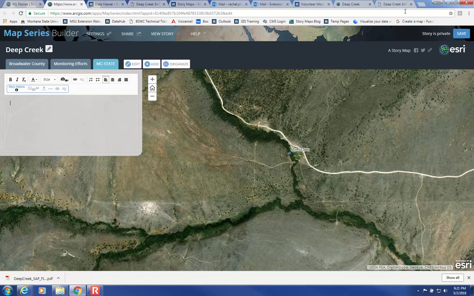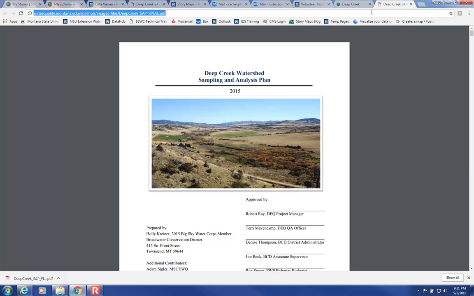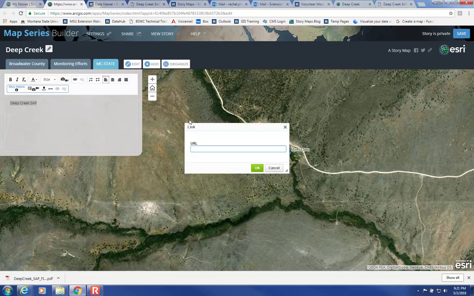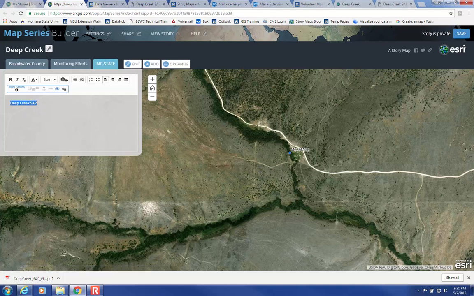So I'm going to go over here to this SAP that I have, Control C, I will copy this URL, go back here, type in Deep Creek SAP, and then if I highlight that and click on the link button, I can just Control V, paste that in there, and click OK, and then if I click on that link, once I save it, it should open in a new window.